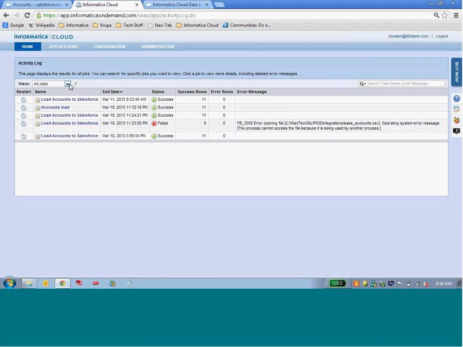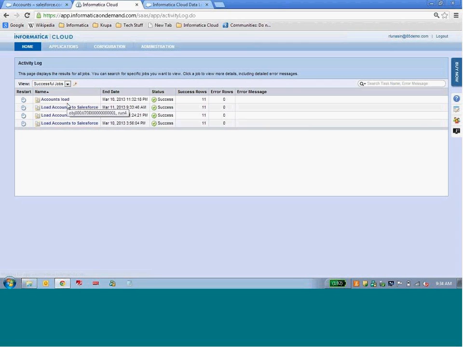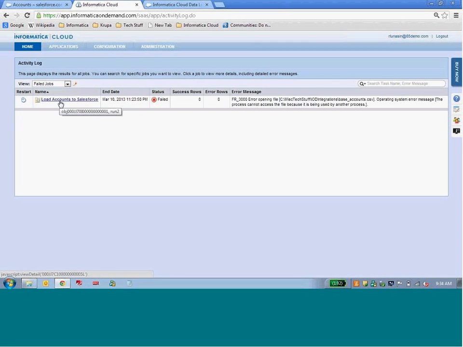We also have this view feature that's been very popular with our user base. You can define custom views that would filter down your integration jobs. So if you want to look only into your successful jobs, you can do so. If you want to look only into your failed jobs, you pretty much define any criteria that will help you focus in and narrow into the jobs that you want to look into.